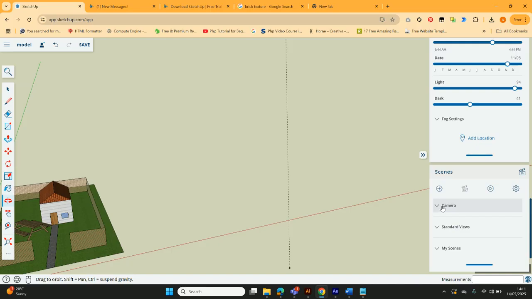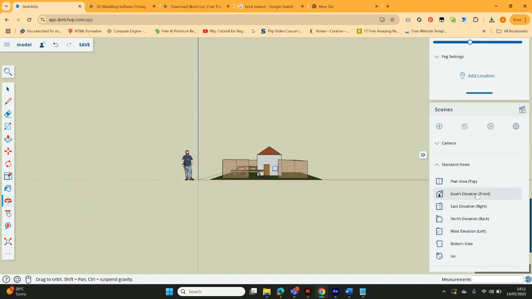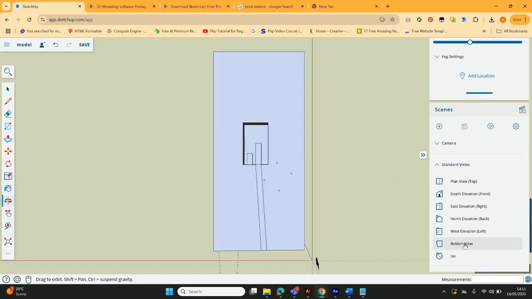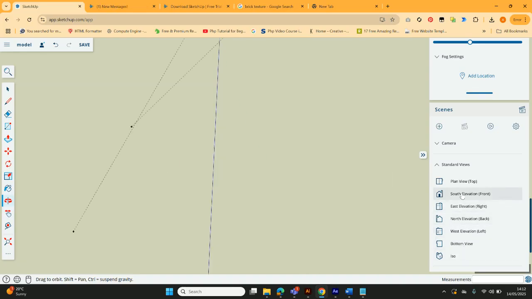Here, if we need to add some camera effects, or some videos, there are already built-in views, like from the front side, this one, this one, this one. Like for those views, plain view, night view.